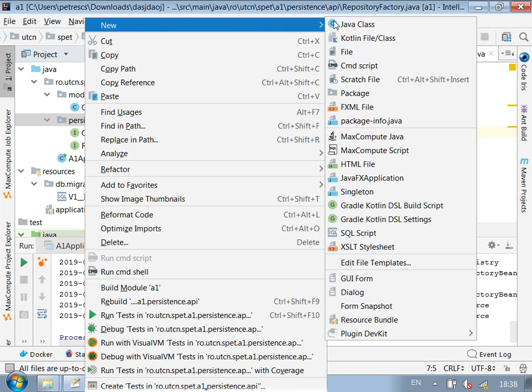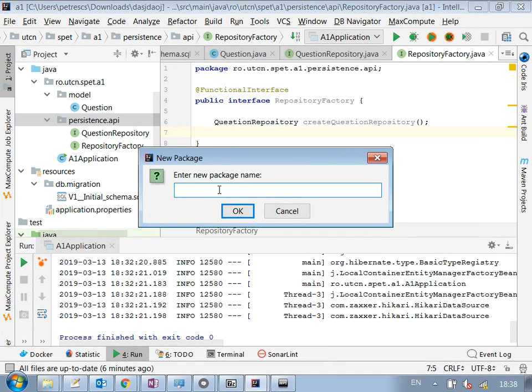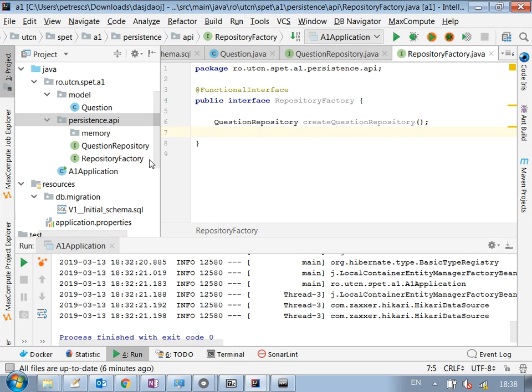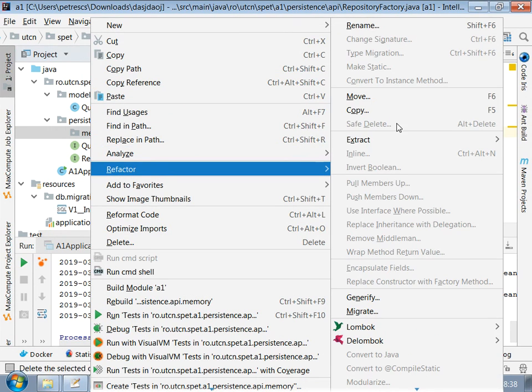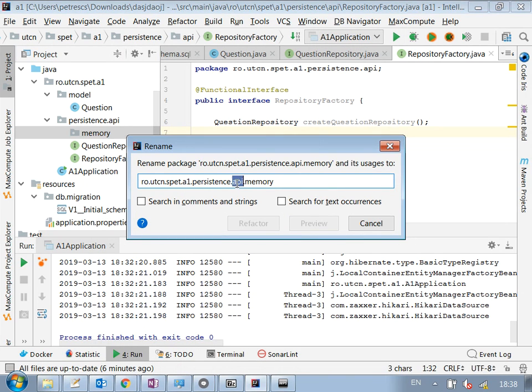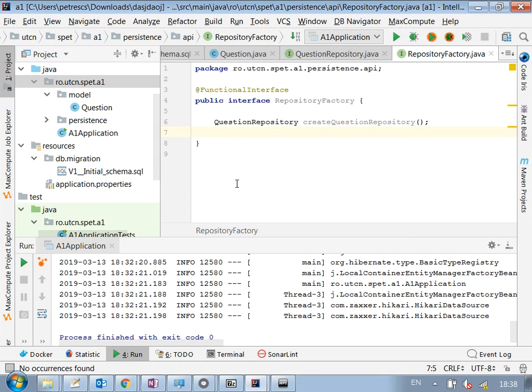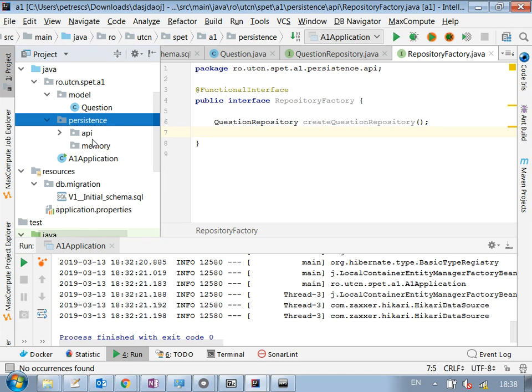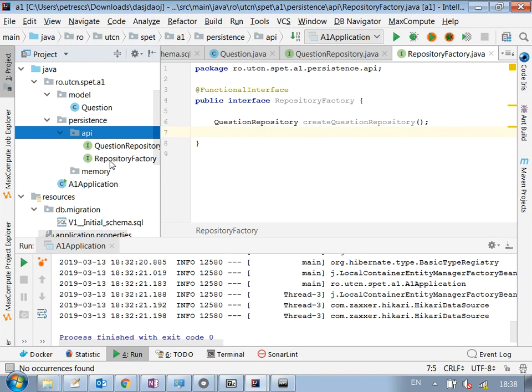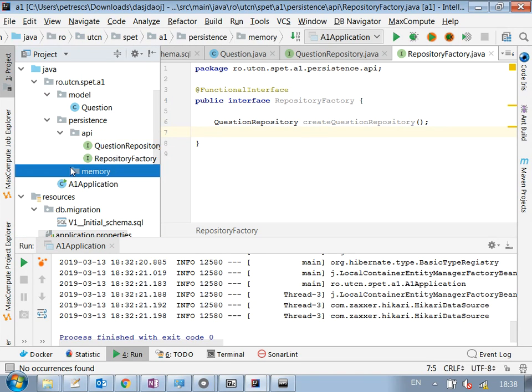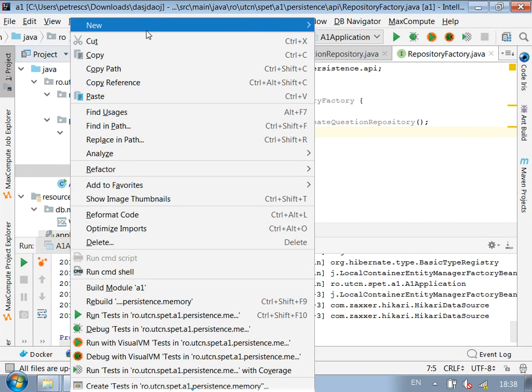Okay. Then the next one, we create a new package for memory. So the in-memory implementation, and actually I have to move it upwards a level because I don't want it to be in the API. Right, so the API is here, and next to it is the memory, the in-memory implementation.